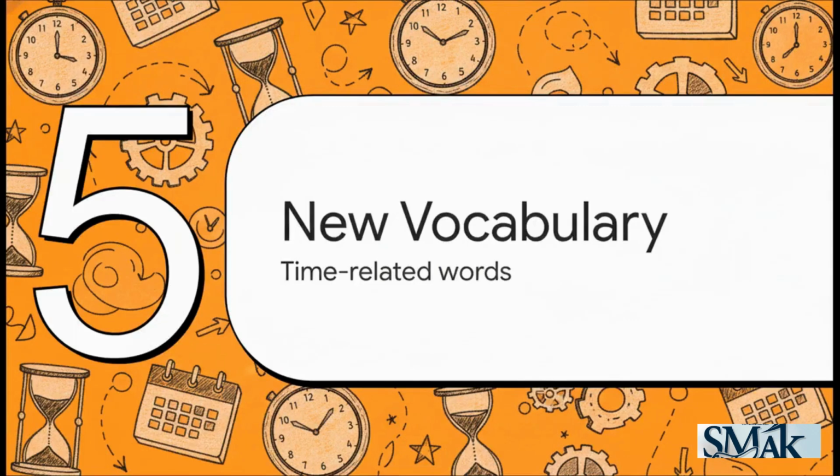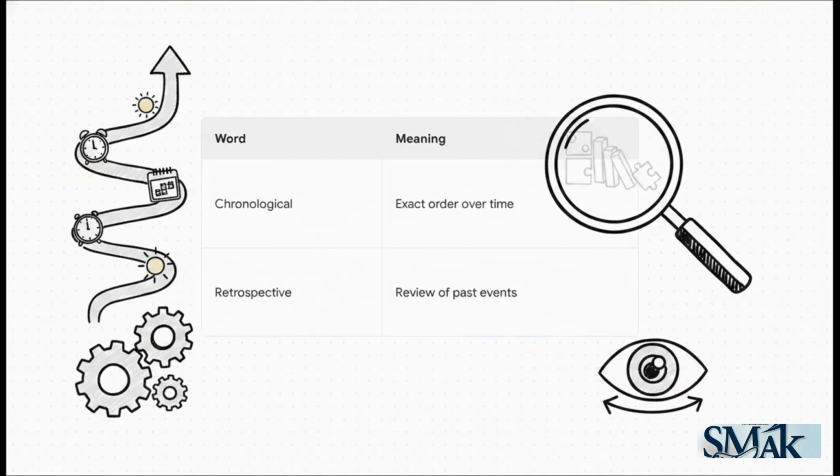And finally, we've arrived at Section 5, Mastering New Vocabulary. To finish off this explainer strong, let's connect these first two vocabulary words directly back to our underlying theme of time. Chronological means arranging events, dates, or items in the exact order they occurred over time, from earliest to latest. On the other hand, a retrospective is an evaluation or review of past events or experiences. If a team looks back to see what went wrong on a big project, they're doing a retrospective analysis. It's basically standing in the present and looking directly backward at the past.